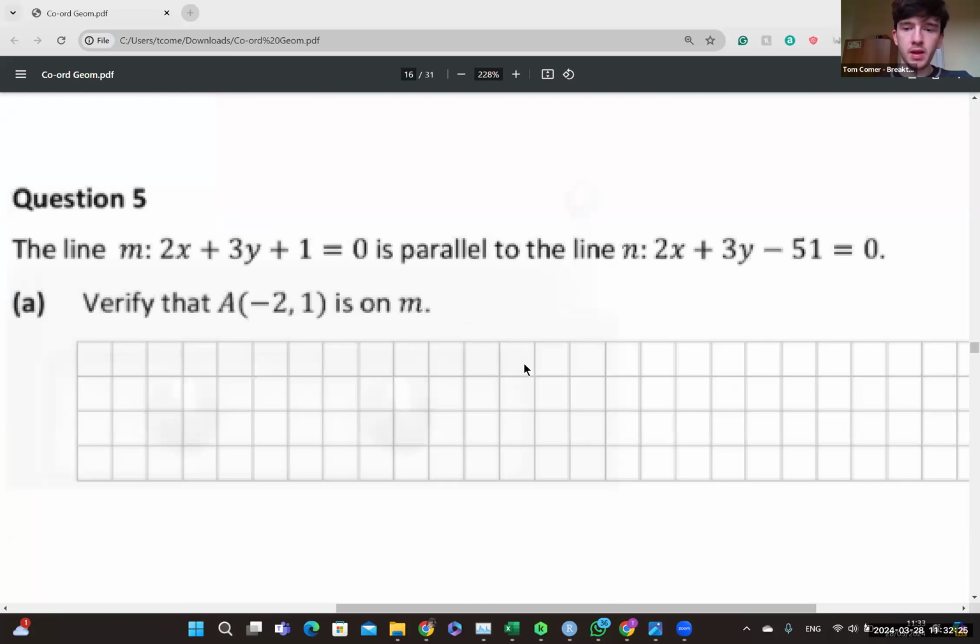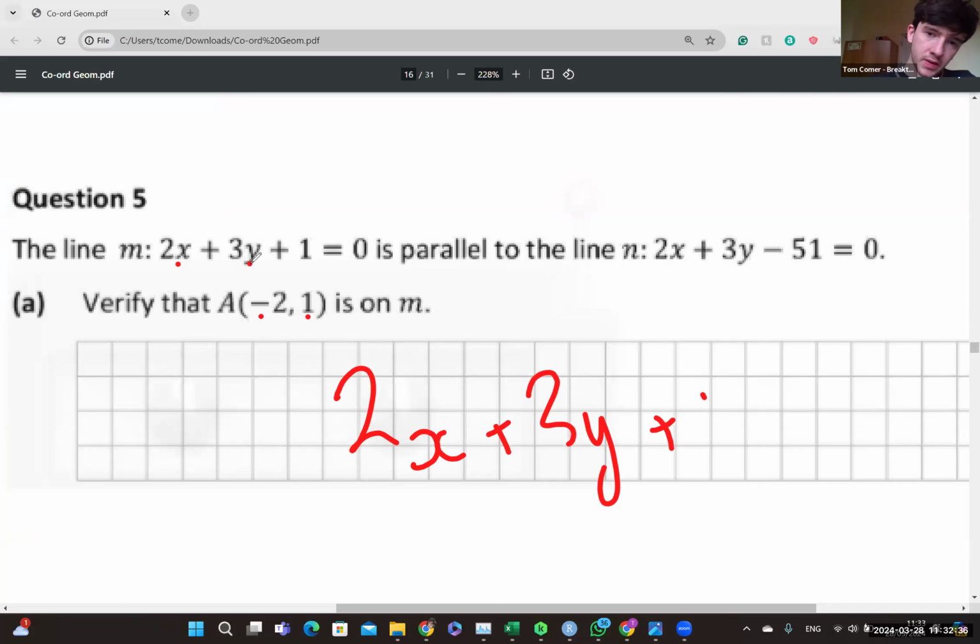Now guys, this is super simple. All I want you to do is substitute in minus 2 and plus 1 into the relevant spots. So where you see 2x plus 3y plus 1 is our equation, I want you to substitute in your values for x and y and tell me what you get. Okay, just text me what you get. You should get an equation which makes sense. That's what we're looking for. Okay, and that'll become clear. But substitute in your values for x and y and tell me what the left-hand side of the equation is going to be equal to.